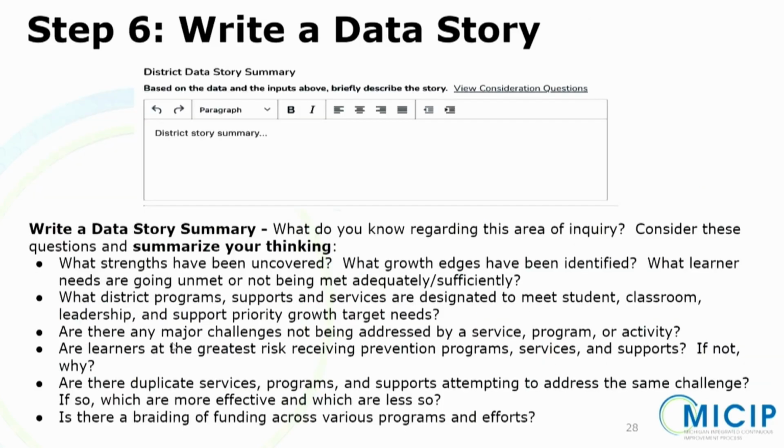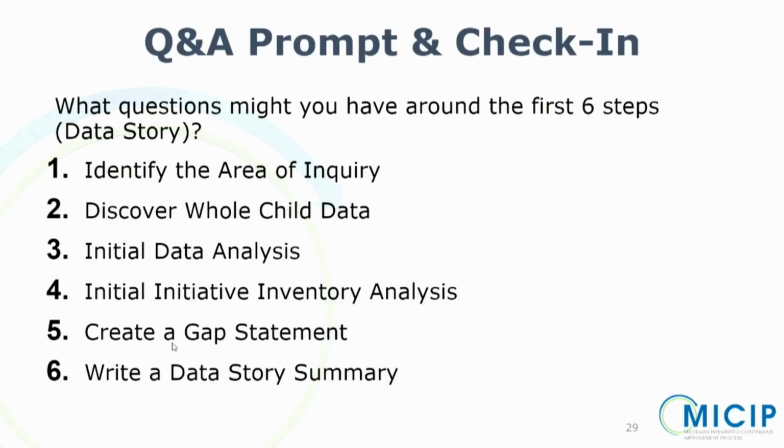Next one. And at that point, then we're going to write the data story. And the data story is a brief summary. Again, don't write a book. Keep it short. Keep it sweet. Put bulleted items in there. The data story is going to say, what did we find that's working? What did we find that's not working? What are the things we're currently doing? What are things that we know we want to maybe move off the heat a little bit? What's our current reality? Where is it we want to go? And that's what our data story tells us. Okay. Next slide, Mike.